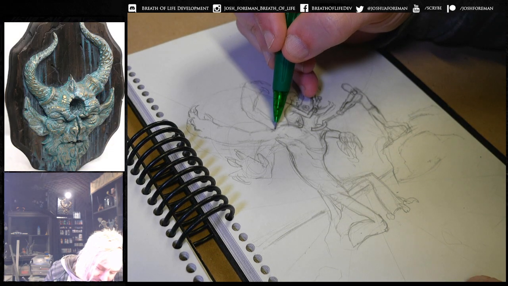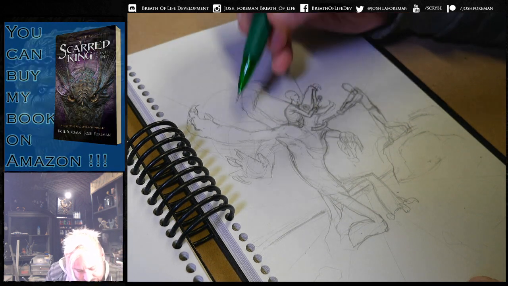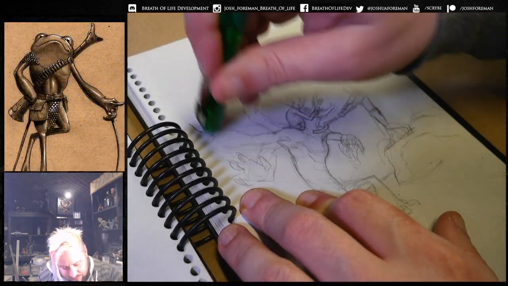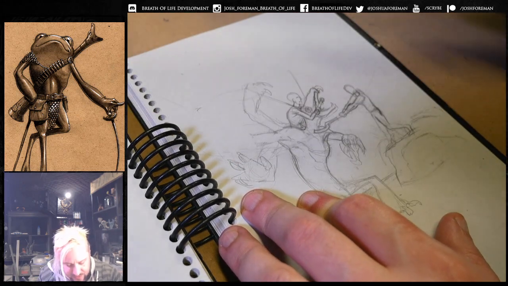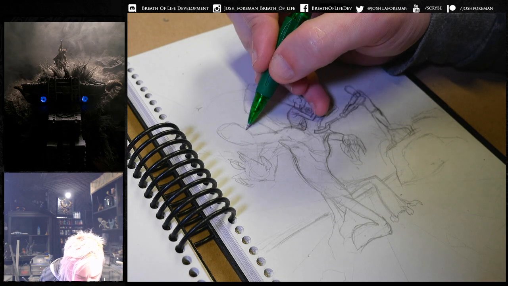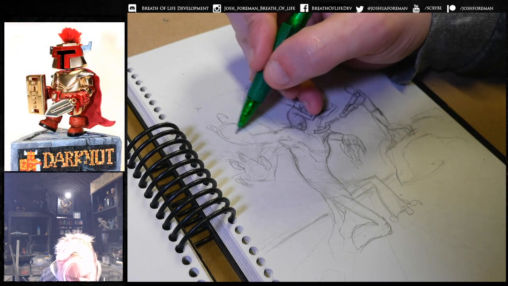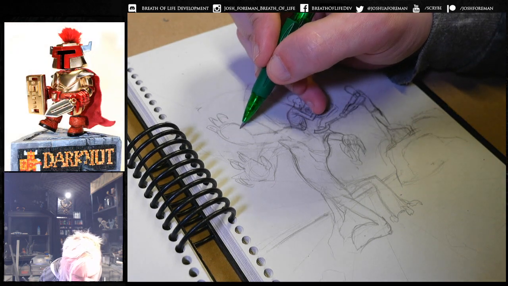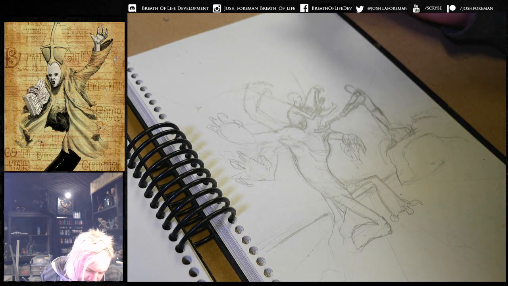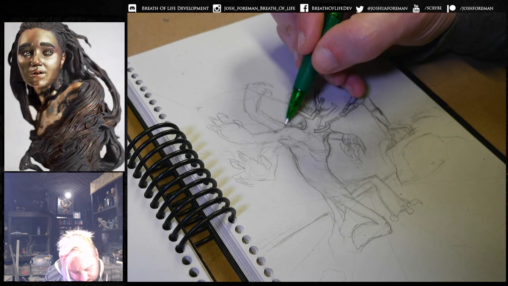However, maybe that's what I want, because this guy is supposed to be finally killed. He's in his death throes. I don't know yet. Maybe this arm needs to be coming a little more towards us.